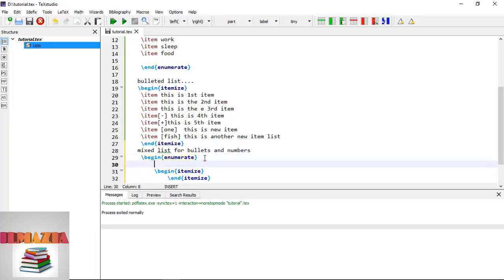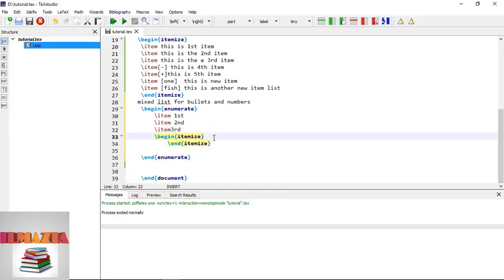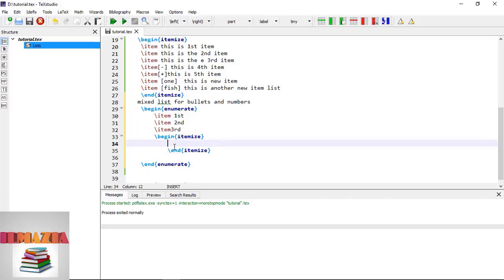Now you can add items in both lists with \item. First, third, and now you can add the enumeration in between itemize. You can add more items. Here it is, \item.